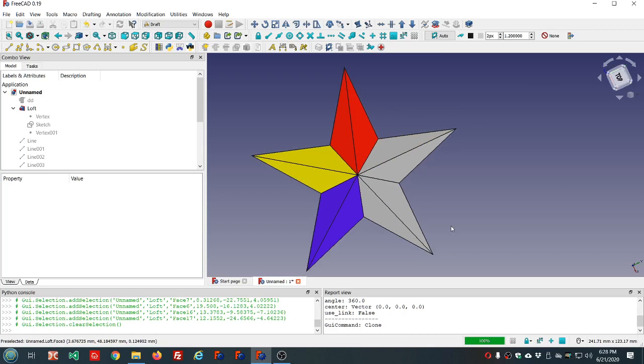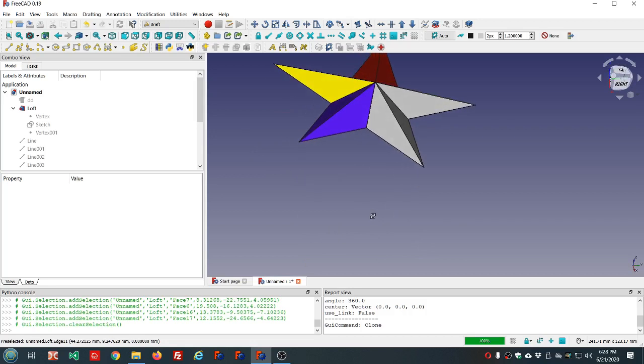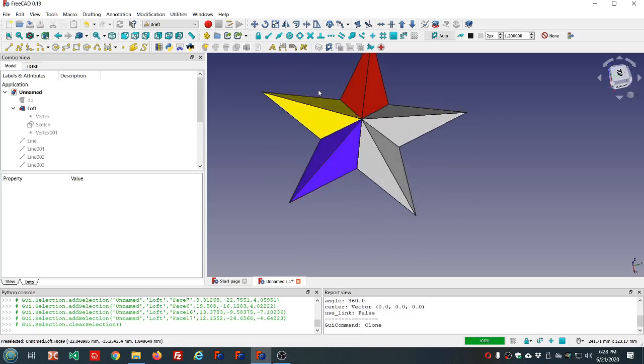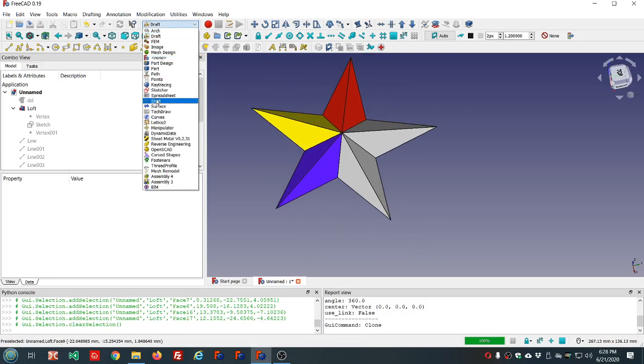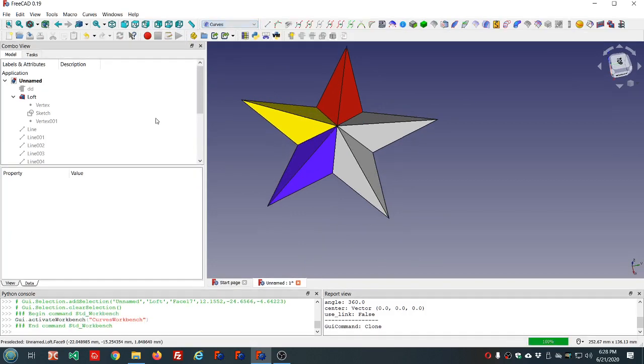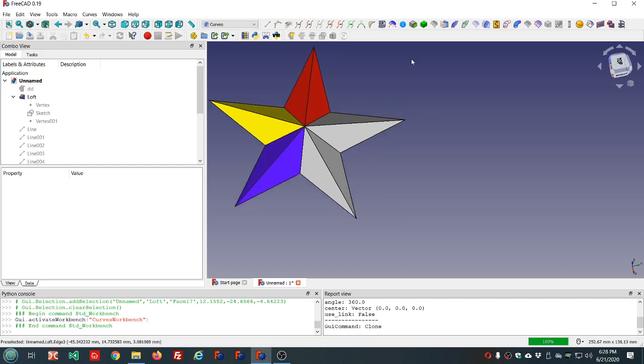Well, that's going to be it for today. We covered two different ways to make the star object. We looked at some of the really neat tools in the curves workbench, at least a couple of them. This make a solid and this create a line between two vertices. There are lots of other really nice tools in this nice workbench. We've looked at some other things in some earlier videos. This map a sketch on a surface is one.